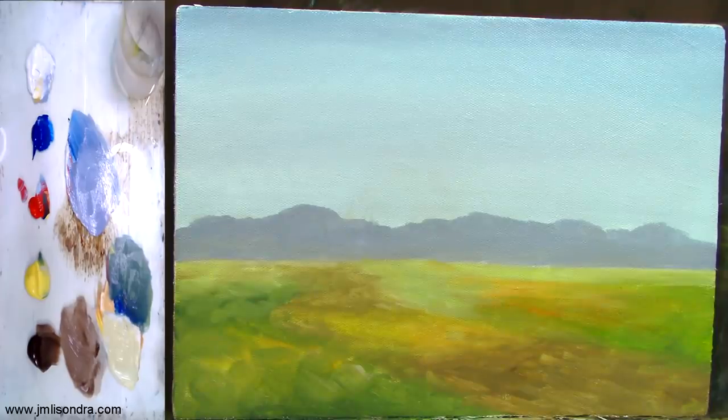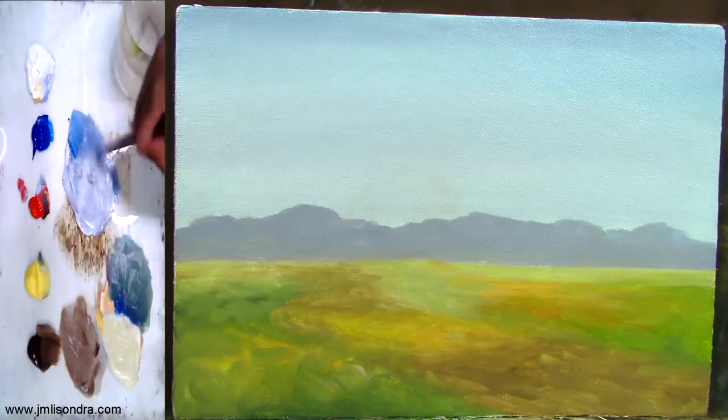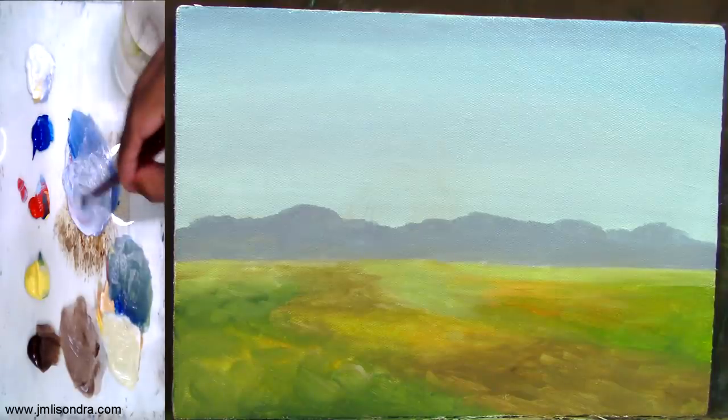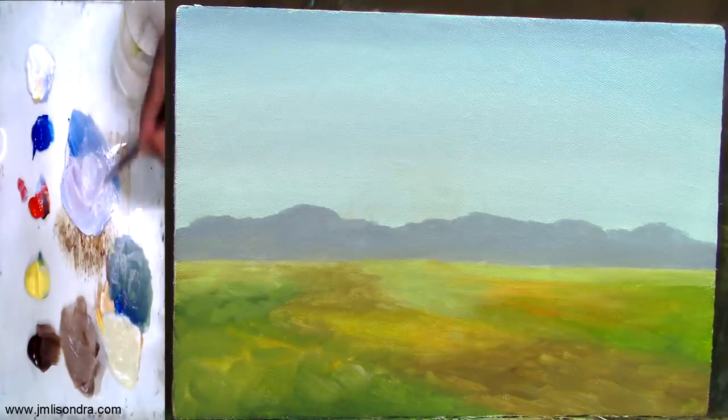So first you need to clean your brush before you start with other colors, because it will mix and it will become muddy. It will look like mud. Okay, so I have here some white and some purple. You can use this old purple color right here. I made a little reddish purple, so I want it to be more reddish because this is an afternoon scene.